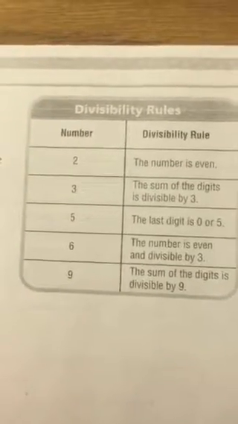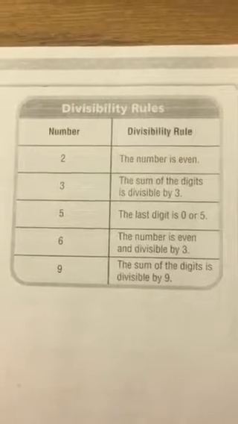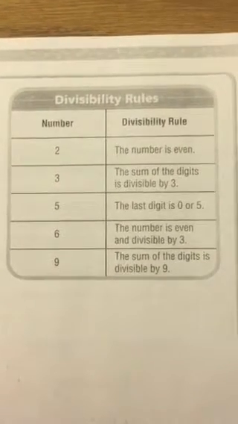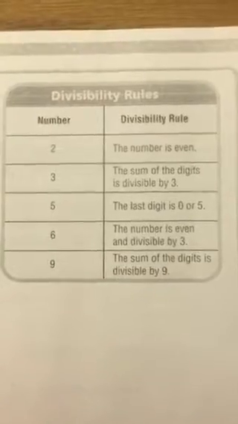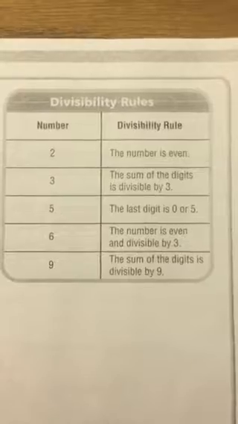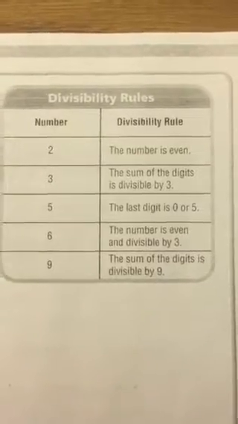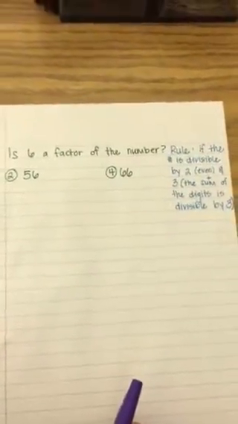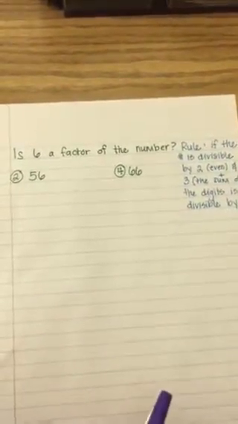So I'm doing a couple sample problems from your homework, and I'm going to focus on the ones where it asks if 6 is a factor of the number, because the other ones ask about 5 being a factor, and I think those are a lot simpler. So here are the two problems, and I wrote the rule off on the side there. Okay, so is 6 a factor of the number?